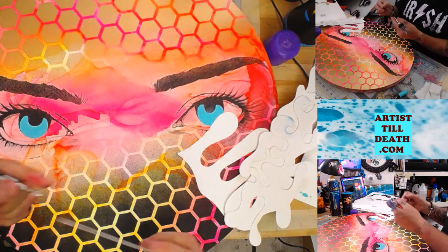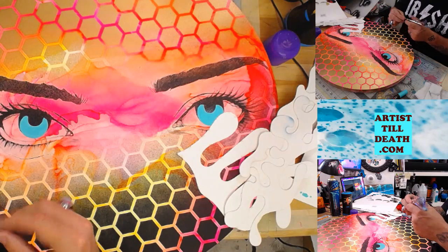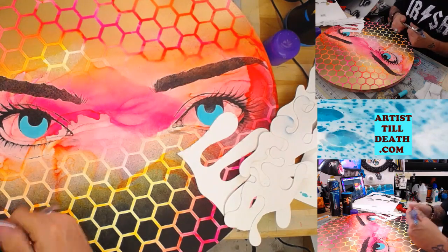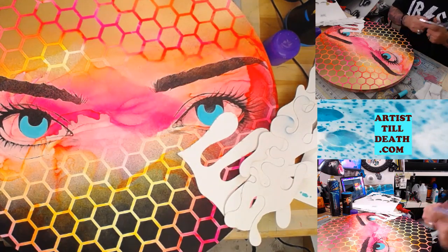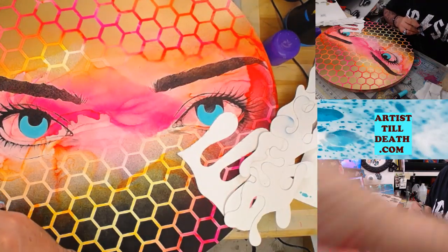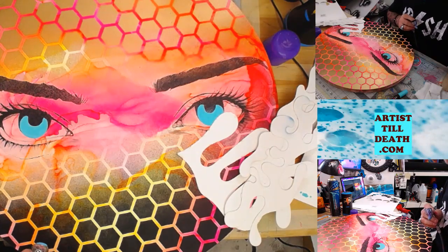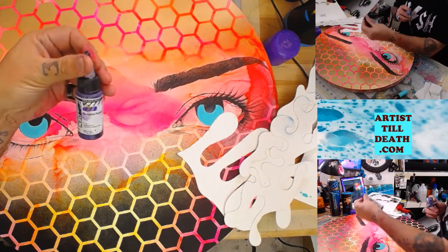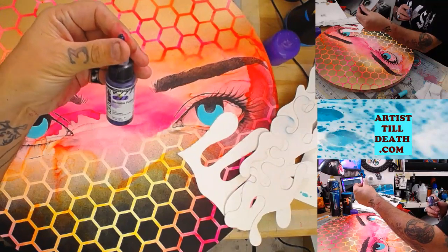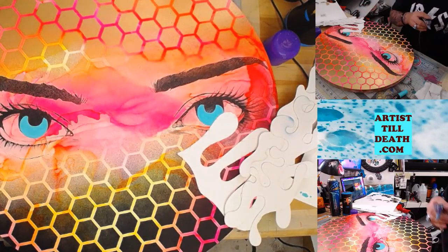I'm using my iWatt Eclipse. And I'm going to use, I think that'd be too similar. Let's go a little darker. We'll use the transparent dioxane. I don't know, I've never been able to say that word.